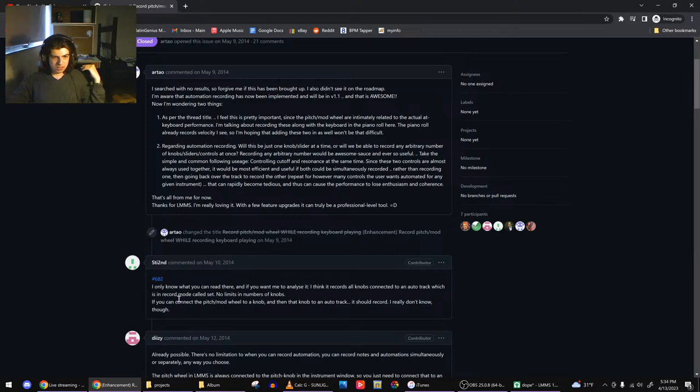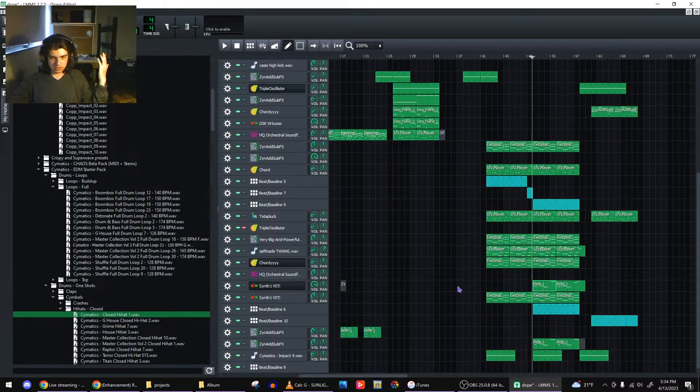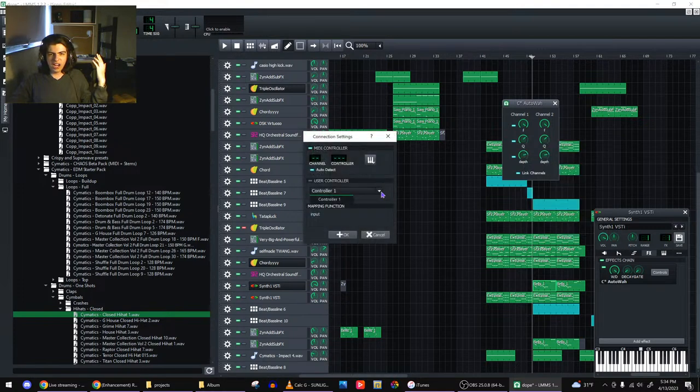If you attach the pitch paddle wheel to a knob. The knob I want to attach it to is the, what the heck is it called? The thing, you know what I'm talking about. Yes, exactly. There we go, this one. Let's see, connect to controller. Let's see, MIDI controller.